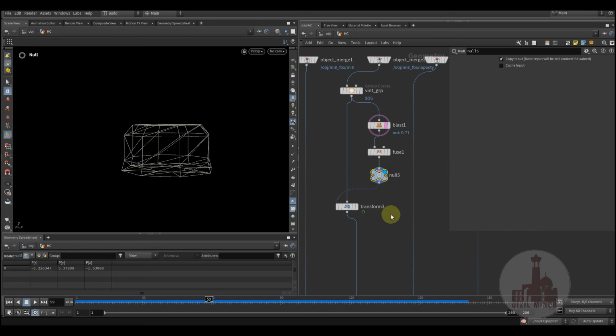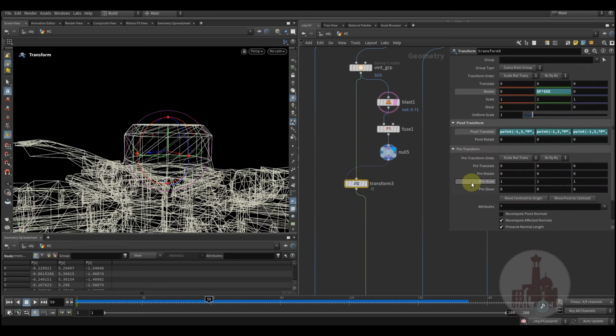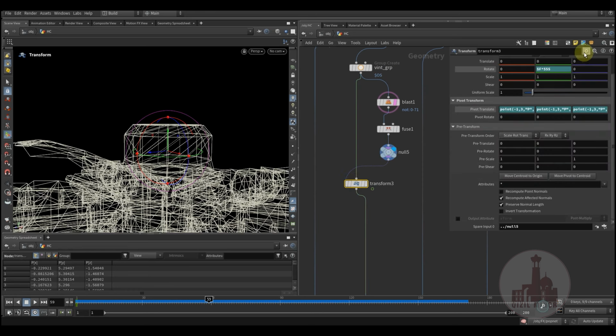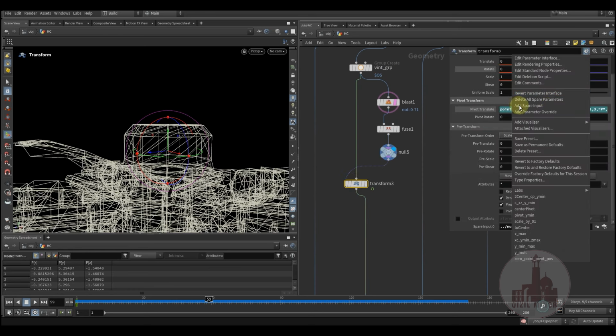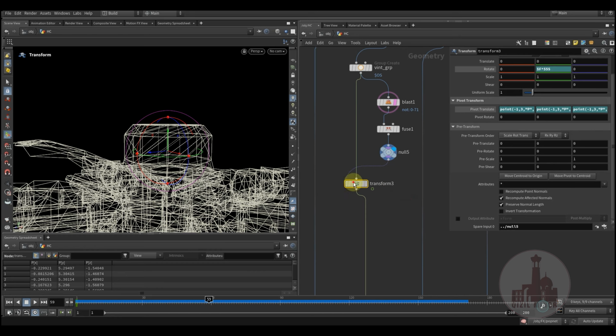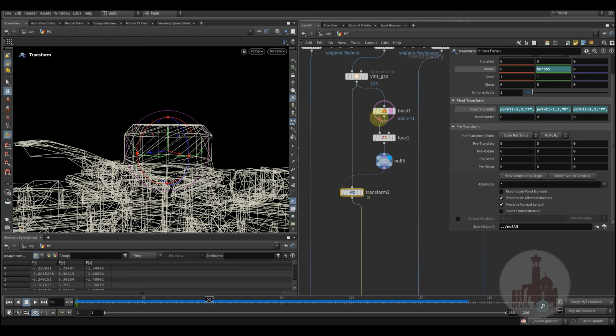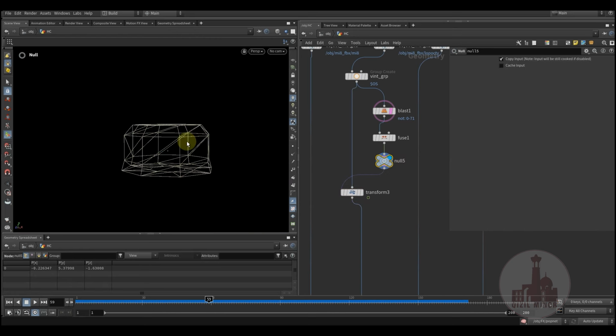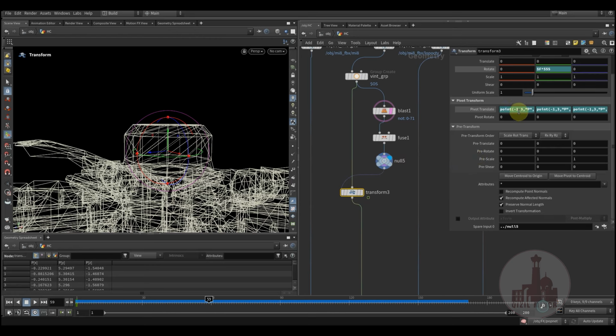All right, and here I'm adding a spare input just to make things shorter, and I'm drag and drop my null, which is the point, and I'm applying the point expression where I would like my pivot translate.